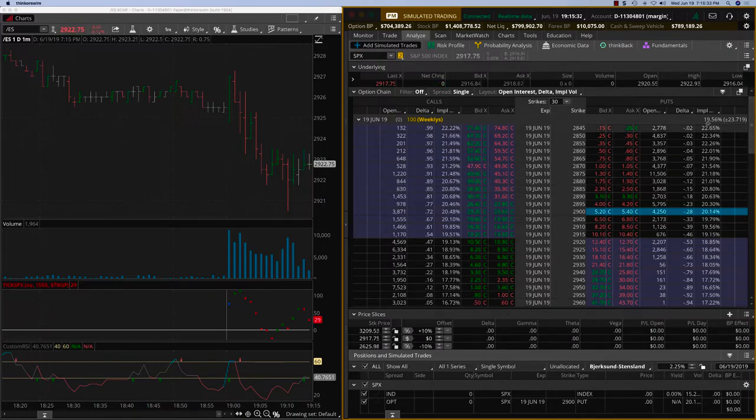statement, and you can see that by the implied volatility here. So the implied volatility of this series, this is expiring today, and that's 20%, and so the one standard deviation move is almost plus or minus 24 points. And for this index that is expiring today, that's an incredible plus or minus value there. So the implied volatility is elevated.